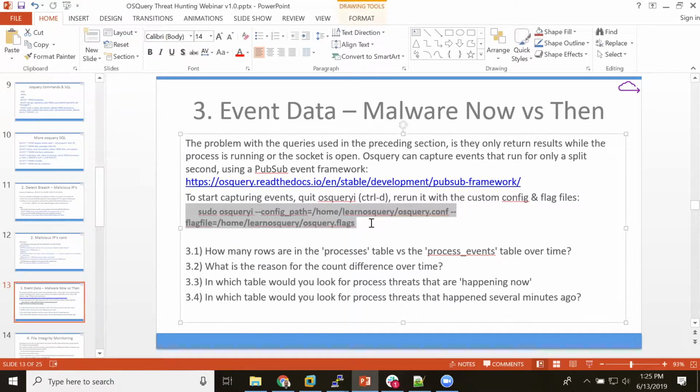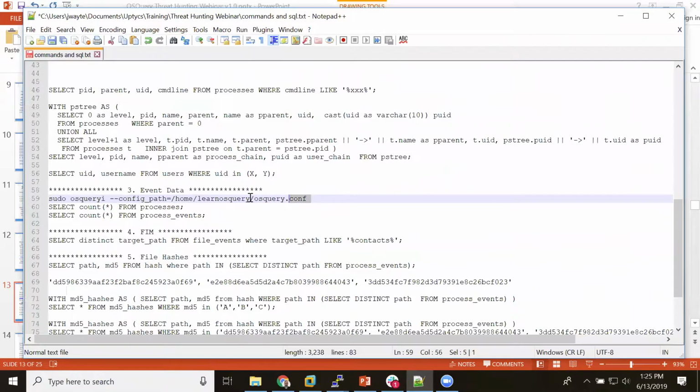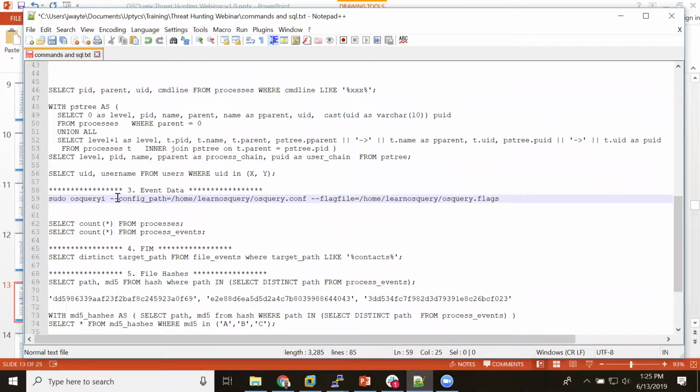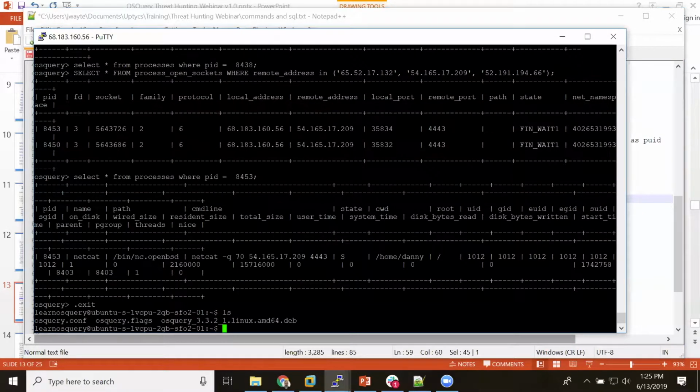Start it with this flags file. So there's 2 things. We're starting Osquery to enable events with this flag file, but we're also going to use a conf file. And that conf file, I'll show it to you briefly.